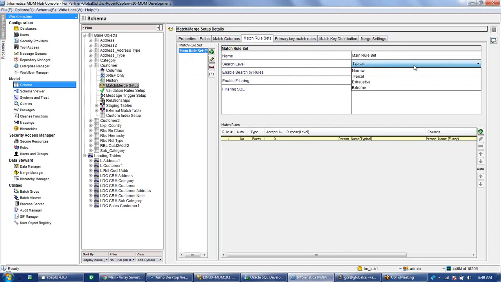So that is controlled by these. Typical will select some limited set of data, exhaustive will select more, extreme will select a lot of data. Anything falling within that range will be considered for the matching. Whatever new records come up, MDM will generate the token for that, and those tokens will be compared within that particular range, whether it is matching in that range or not. If it is matching, it will be considered a match, otherwise it will say that the record doesn't match.